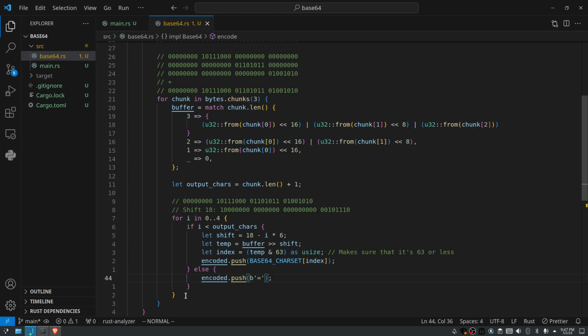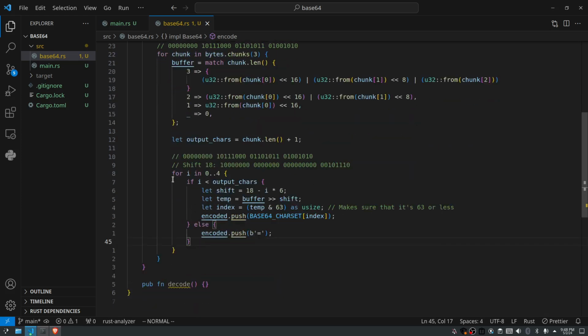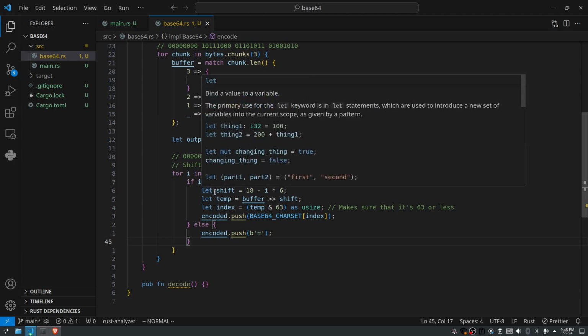All right, so that's the last little bit for our encoding thing. And that's it. So let's walk through this again. What we kind of do is we grab 3 chunks, 3 bytes at a time. We shove those bytes into our buffer as much as possible. We then loop over that buffer and we pull out, starting from the left side this time.